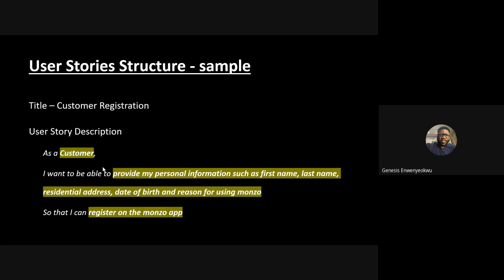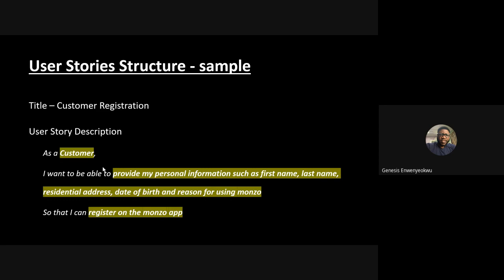Let's take an example of a user story here. You're looking at a user story titled customer registration. That is a user story for registering a customer on a Monzo app. Monzo is a fintech, a new bank application that provides financial solutions to people in the UK, I think in the EU as well.